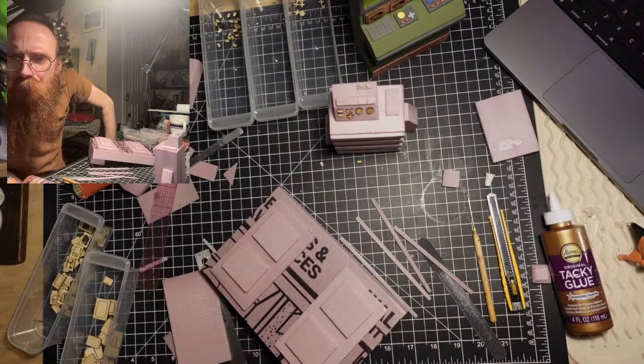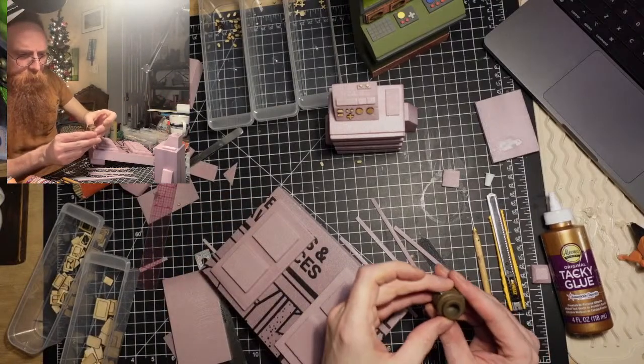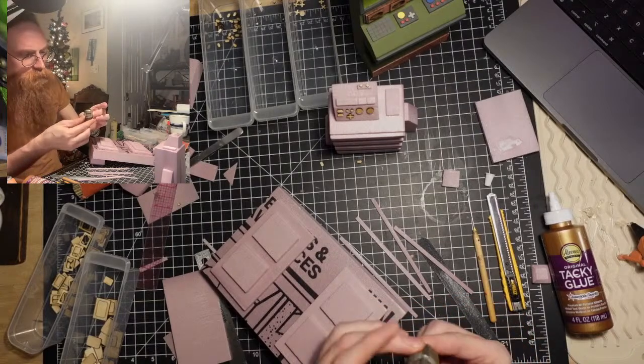Let's see. You could remove those front canisters and mold those. Yeah, that's true, Ed. I'd probably need to do a two-part mold on these, I think. But yeah, that's true.